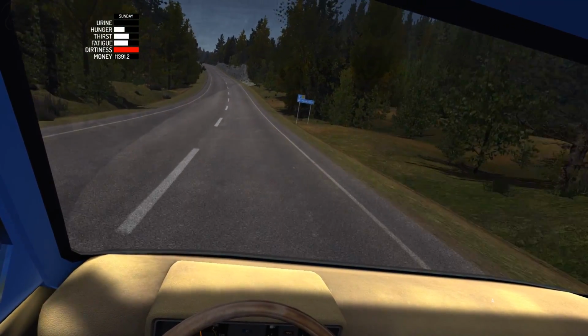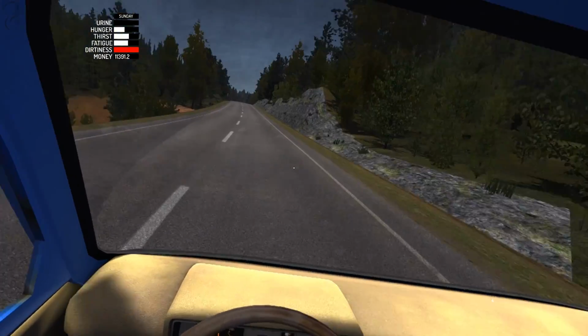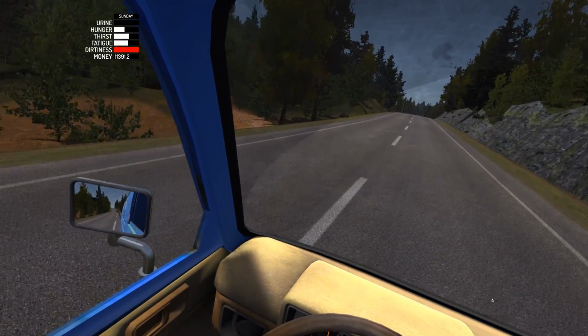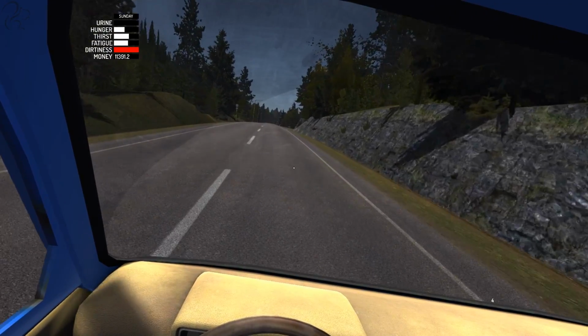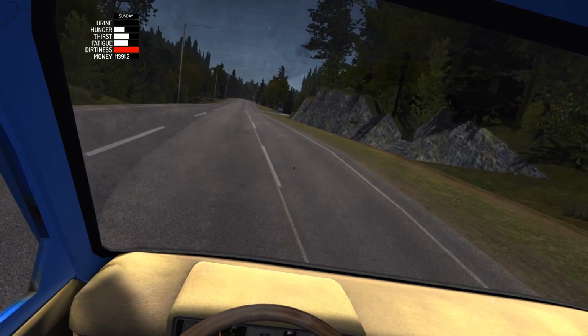What's the sign for? That should be for the town. The town should be on the right. So yeah, one of these days when we're driving down the truck, I'm going to test some stuff out. Wow, we're here already. Blimey.